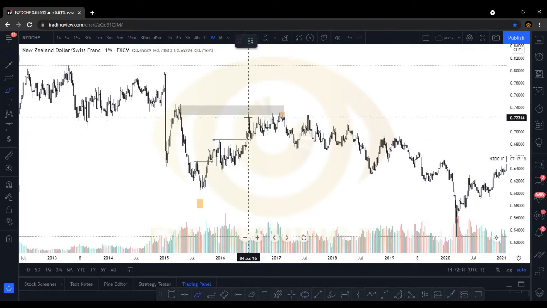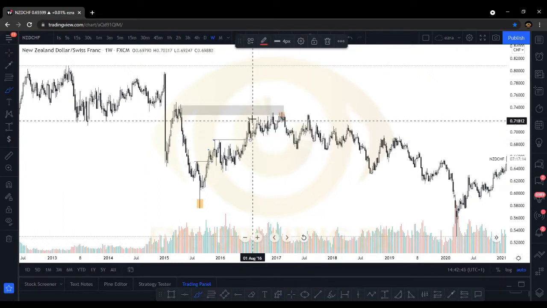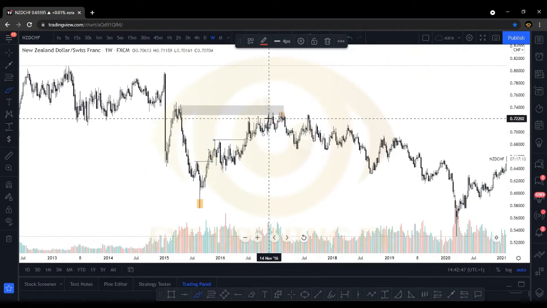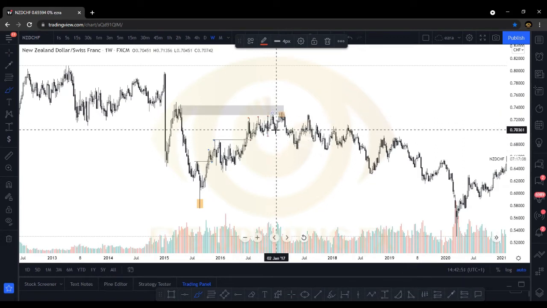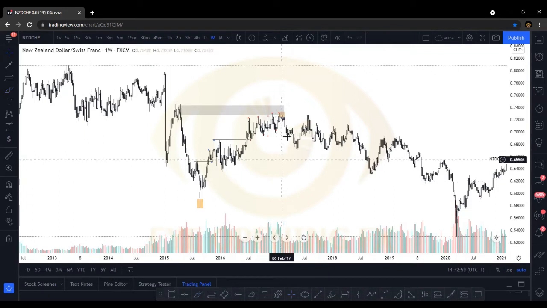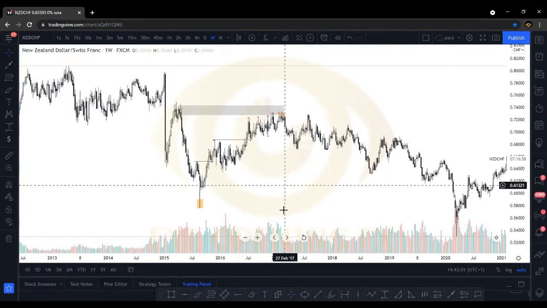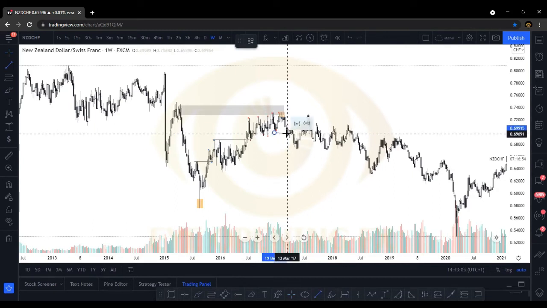Why, what did the market form here? This higher high, using a different color, a higher low, a higher high, a higher low, a higher high, a higher low, a higher high, is what we call a range structure. After the market breaks this range structure, we expect the market to give us a little minor BMS at a point of interest.